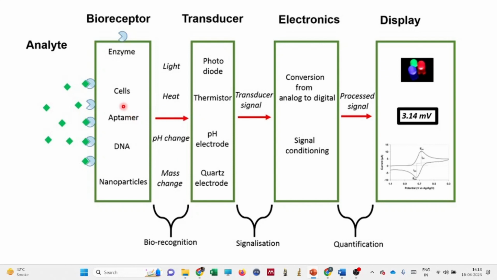Degree to which the analyte binds to the bioreceptor. So bioreceptors with high affinities encourage either strong electrostatic bonding or covalent linkage of the analyte that fortifies the stability of the biosensor. And another factor that affects the stability of a measurement is the degradation of the bioreceptor over a period of time.